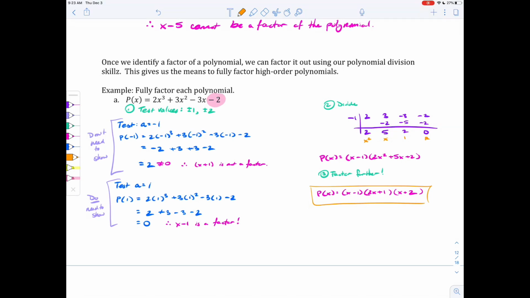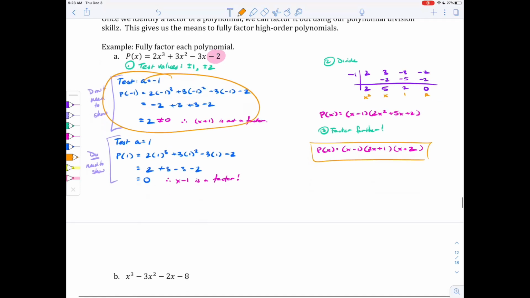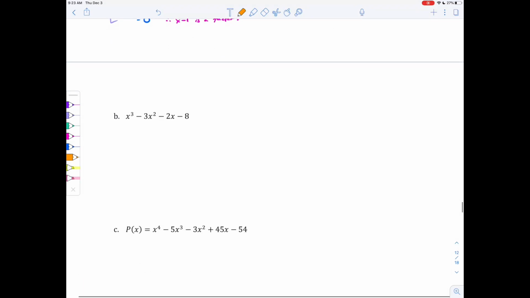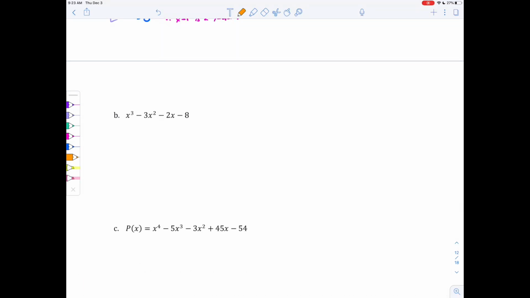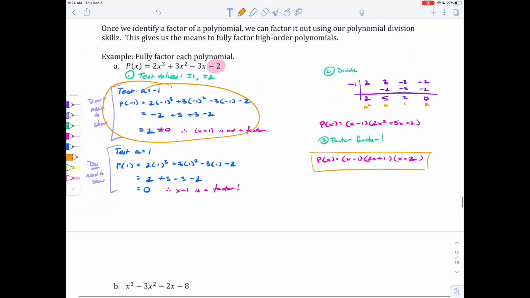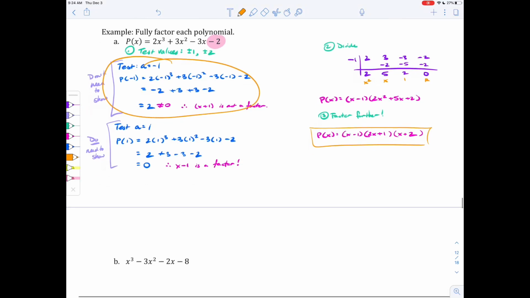We do have a couple more examples. I encourage you to try them. Again, don't forget that if there are test values that don't work, you don't really have to show them. So like in terms of the room that's allowed for this next question, if you start testing out things and they don't all work, you don't really want to be cramming all that into this room. You can note somewhere on your page to yourself that it didn't work, but for your actual solution, I wouldn't put it down.